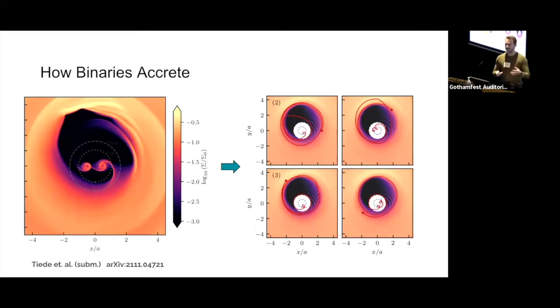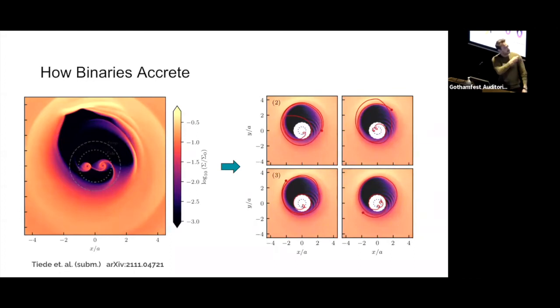Because when people originally studied this problem in 1D axisymmetric cases, there was some thought that the centrifugal barrier from the binary might actually just prevent gas from making it onto the binary. And that could make it hard to see these kinds of things. But 2D simulations revealed that this is false. They do in fact accrete, and they do so at about the same rate as a single black hole in an AGN disk or something.